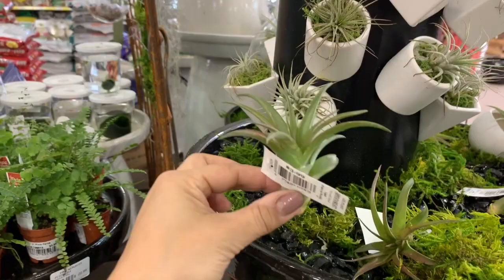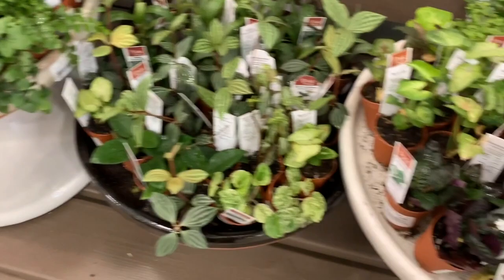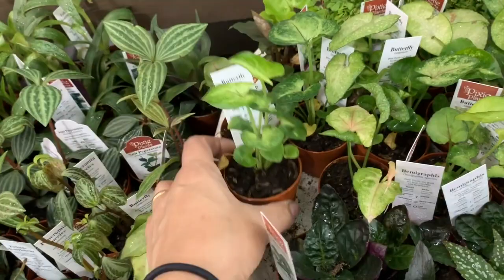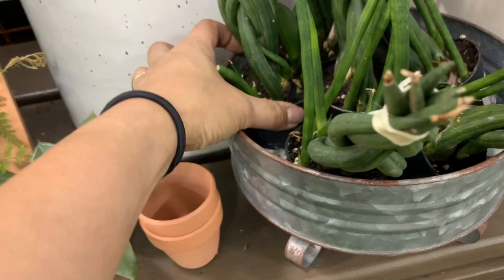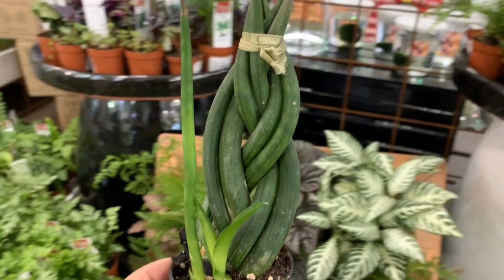Oh, look at these tiny ones. These are like your starter ones. And this is Begonia species. And that arrowhead again. The butterfly plant — are they the cutest or what? What do they call this? Sansevieria — that's the braided one. $5.00. They're the cutest. Should I get this one? It's the braided one and they got little babies. You are going in my cart.